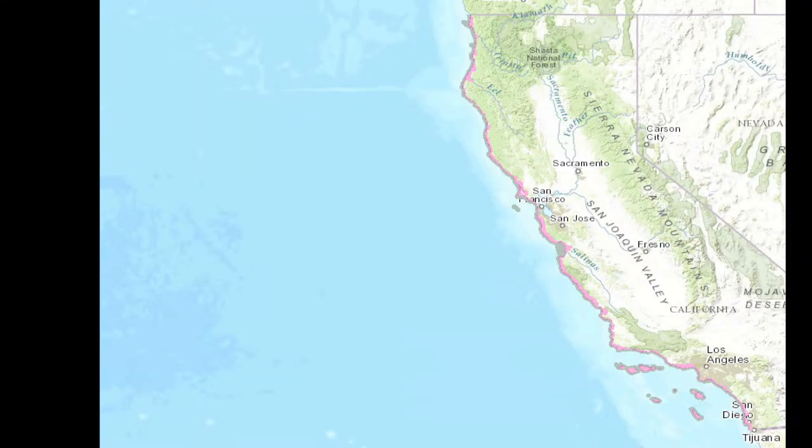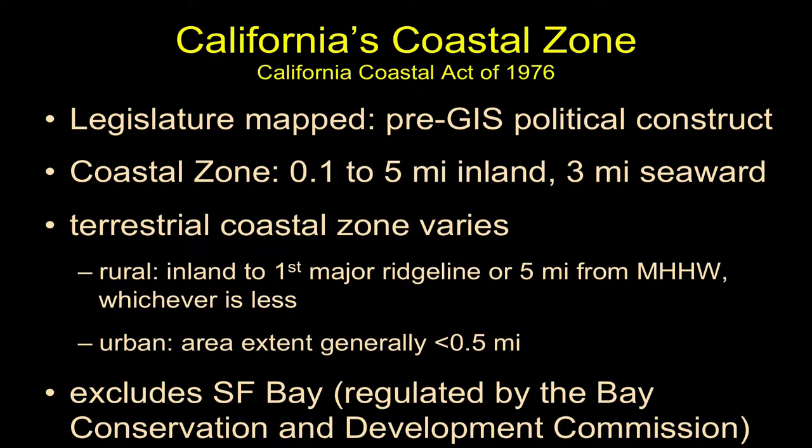And then here is your, in pink, actually, sorry, pink on the landward side, purple on the ocean side, this is your California coastal zone, legally defined. If we want to talk about what the law says is the coastal zone, this is what it is in California. So this is a legislature-defined area, meaning it's going to be screwed up. Done by non-technical people, backroom deals, what if we do this, what if we do that. So we have the boundary that we have, and that's it. So it might be problematic, it might make us angry, it might be unfair, but it's what it is. Also, we should note this was done before GIS. So this was, again, the 70s that this was happening.